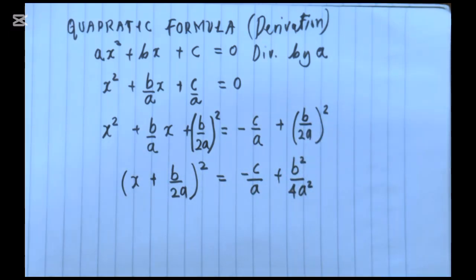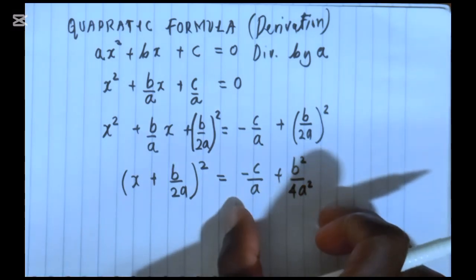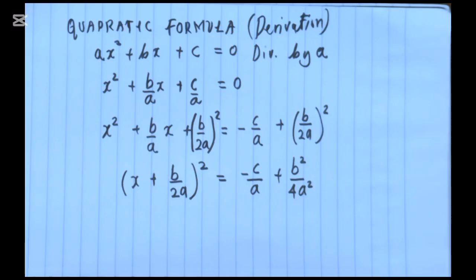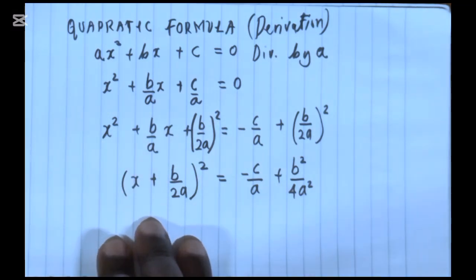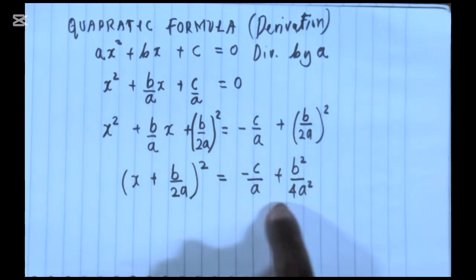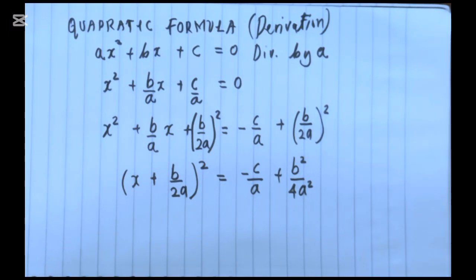So it's going to be b squared and 2a squared. So that's going to give us 4a squared. And so I want us to take our focus in simplifying the right hand side of the equation, and then we're going to come and merge it with whatever we have on the left hand side. Remember that on the left hand side we've already written it in its factorized version. So what we're trying to do is just simplify whatever we have in the right hand side and then find the square root of both sides.